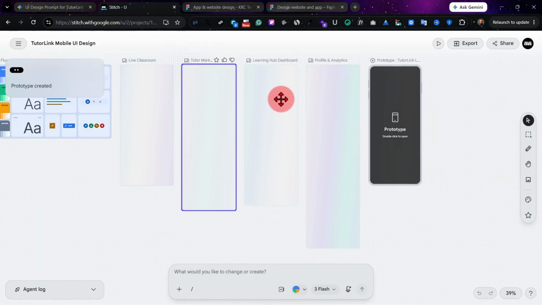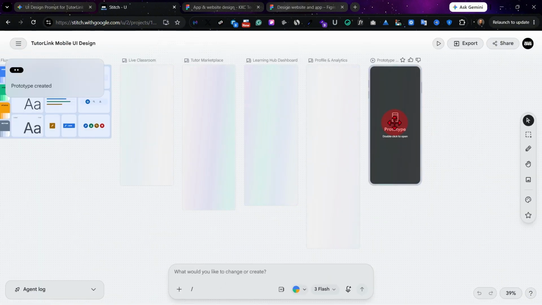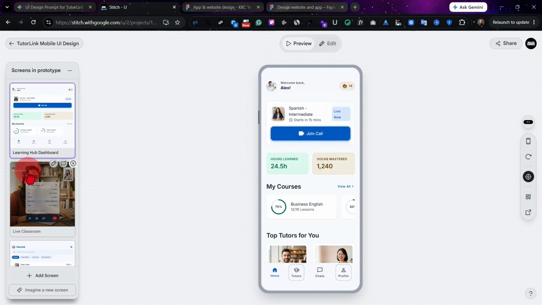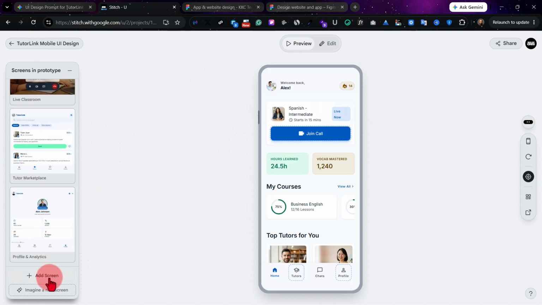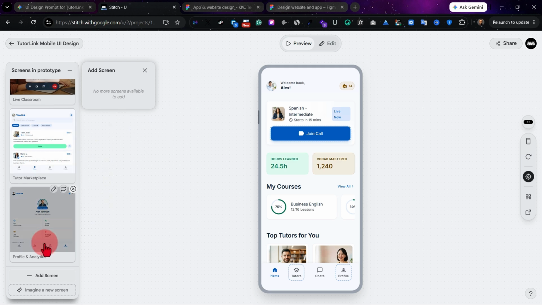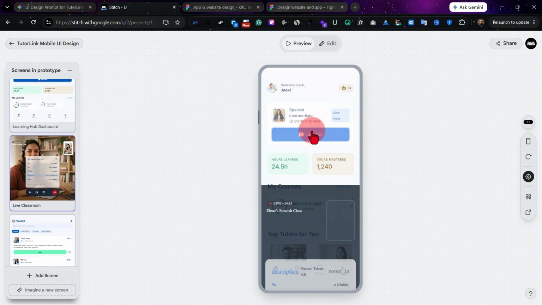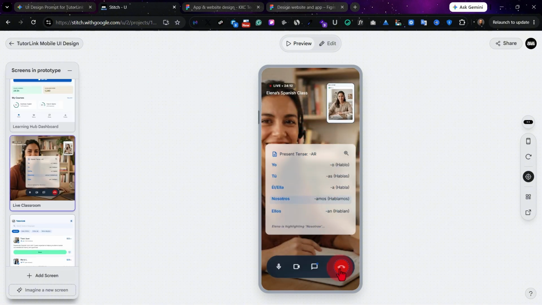So you understand where we went, I'm going to go back. Then I'm going to double tap on this, and it brings me back to the prototype screen. If you created a new screen, you can add it here, and when you click on add, it will tell you add existing screen. Then you can select any existing screen that you want to add to this system. Now you can also click on this to see the interaction with the whole system.